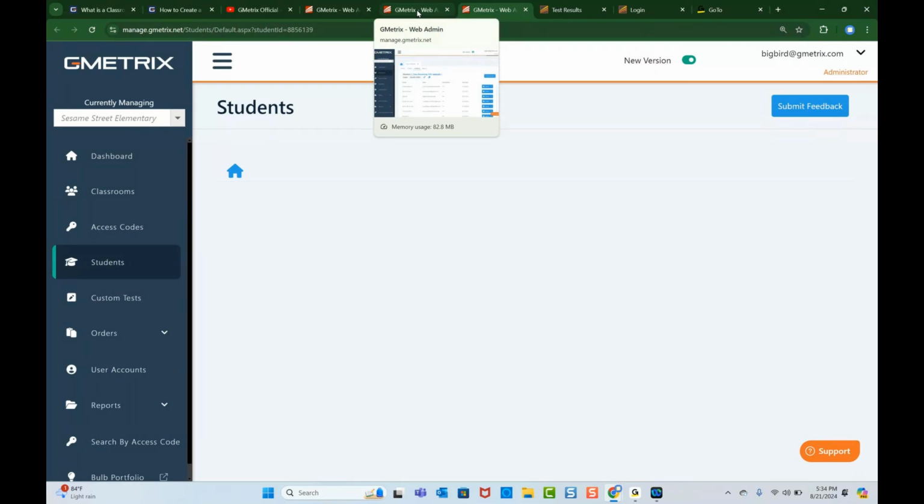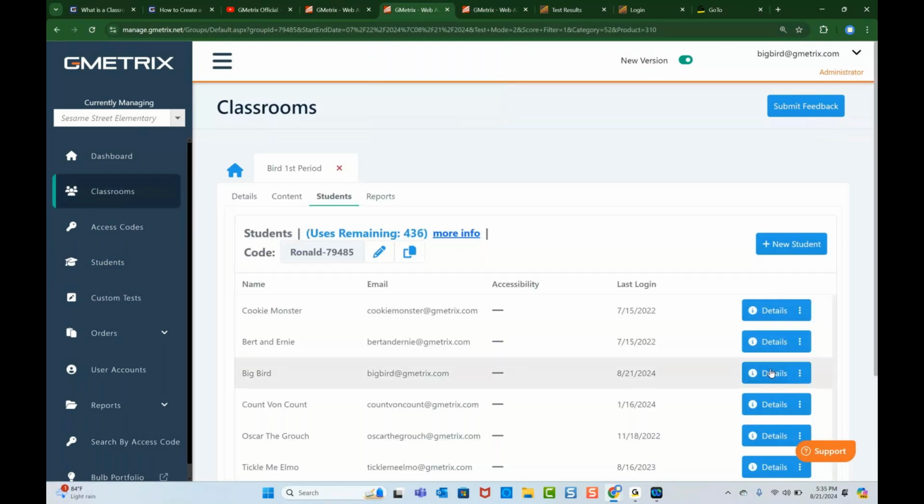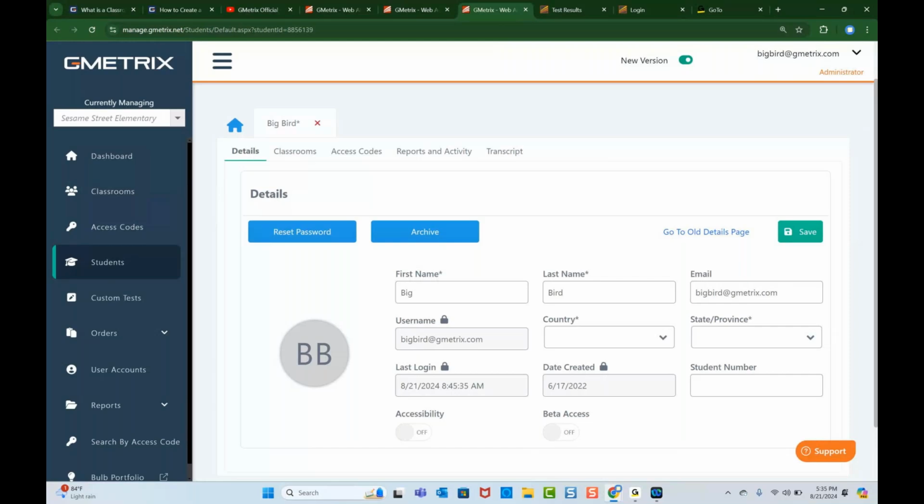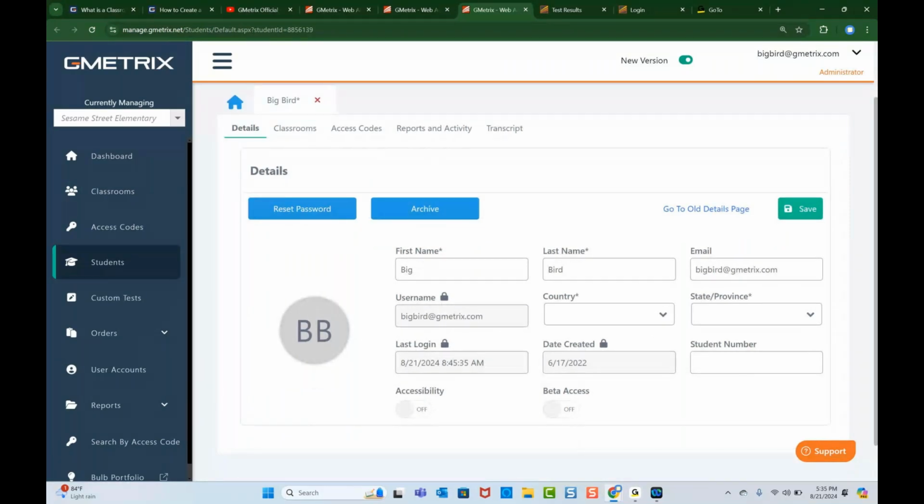Once you click the details for your student, you'll be able to see their username right there. You can reset their password by clicking reset password, but this is where you'll be able to see your student login information. But they'll go to gmetrix.net and create their own logins.